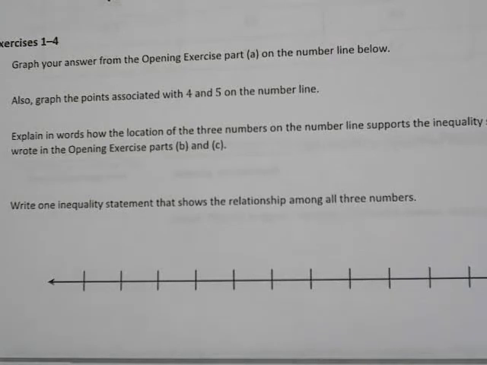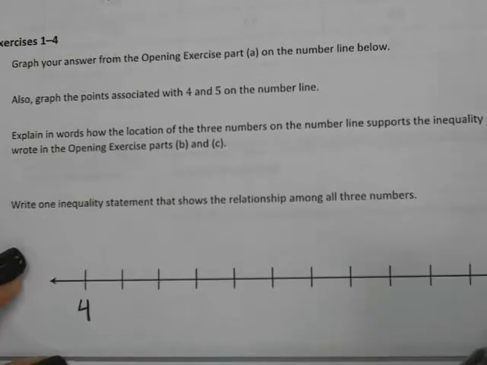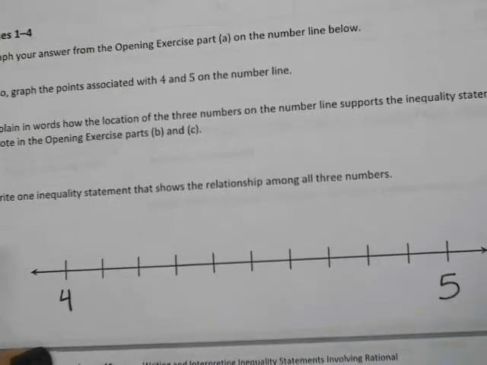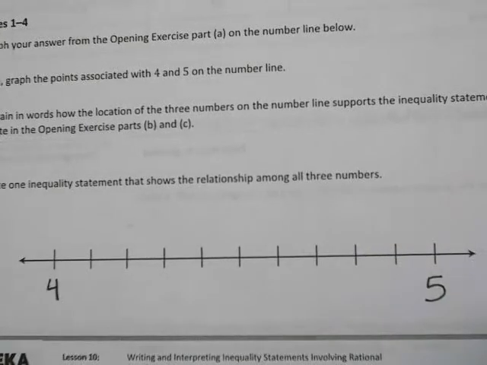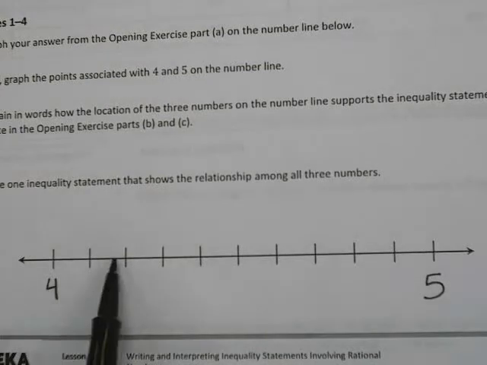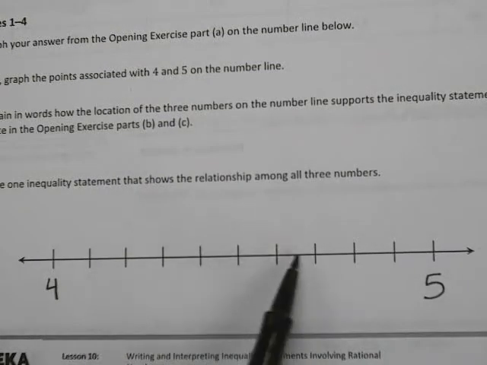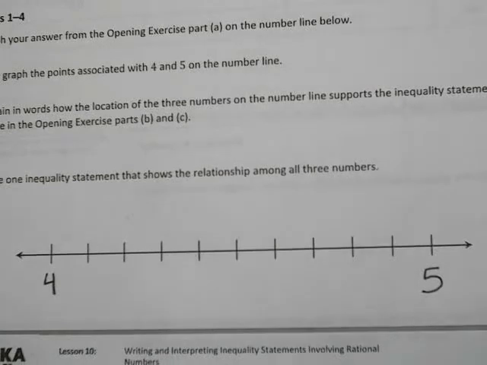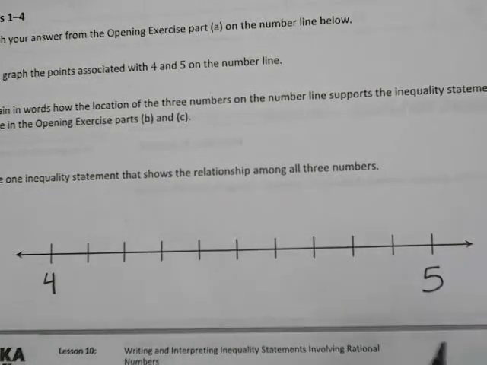So the first thing that we're going to do is think about what we would want to show. Well, we know that we want to show 4 and we want to show 5. So we're going to put a 4 and a 5. So keep in mind, on a number line, you don't always have to put a 0. Sometimes you can have a number line that just goes between 2 numbers, and this one's going to go between 4 and 5. So if I think about how many spaces or segments I have in between, I have 1, 2, 3, 4, 5, 6, 7, 8, 9, 10. So between 4 and 5, I have 10. I have tenths is what I'm thinking of, between the 4 and the 5 if I'm looking at decimals.